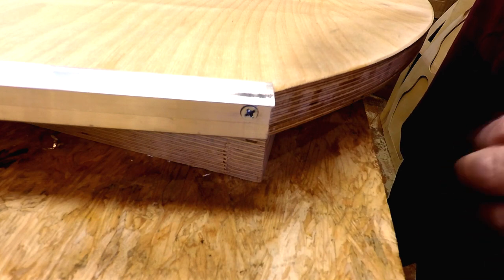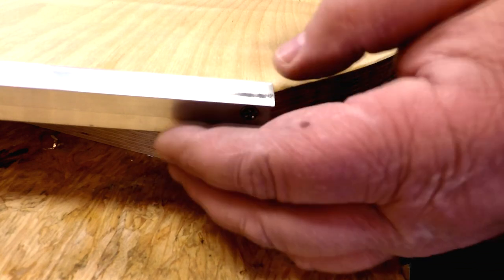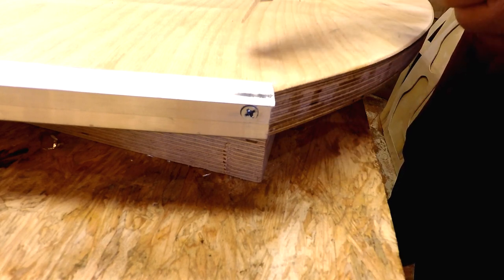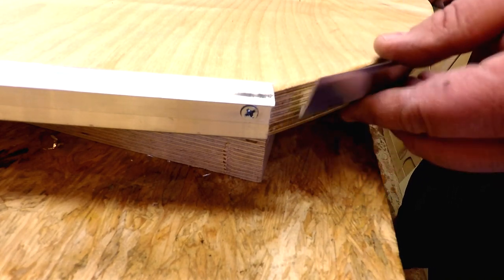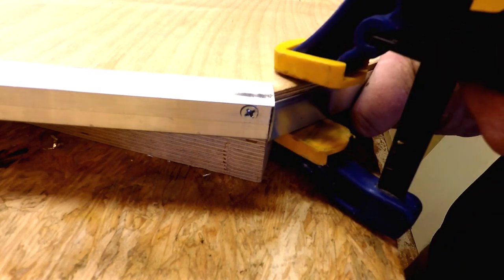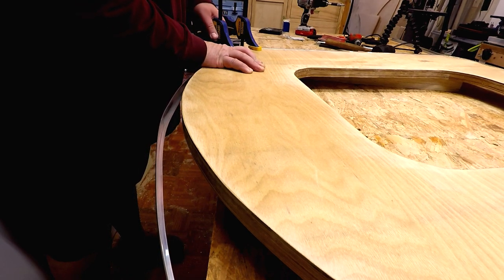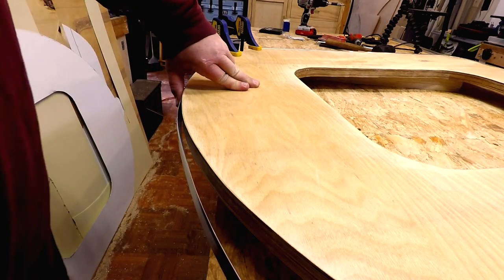Now it's time to butt a piece of L trim and a piece of T trim up to the previous trim that I put down. I'm going to start off with this L trim here — I cut just a little bit of a bevel on the 3/16th inch lip that will be around the inside of the door. So I'll start by putting that here and just butt it up against the other piece and clamp it in place. Then I'll start working my way around, clamping it in place, making sure that the bend and the contour of the metal fits the profile of the door.